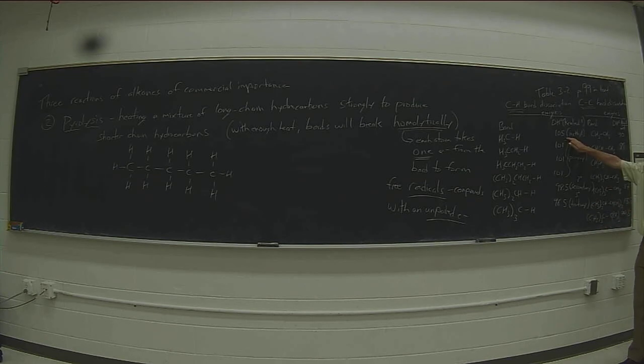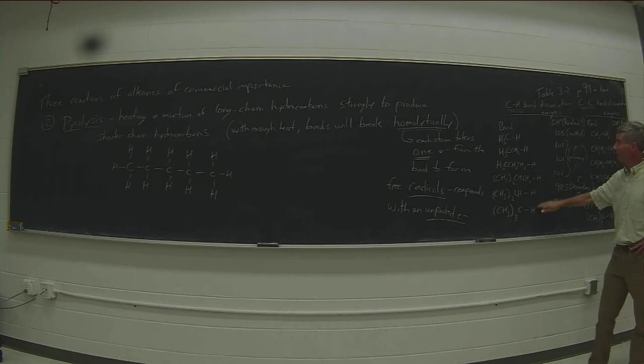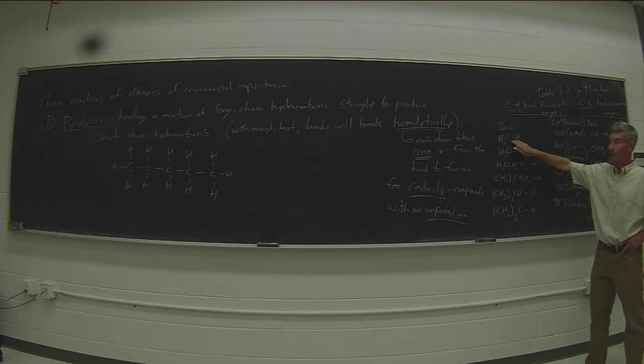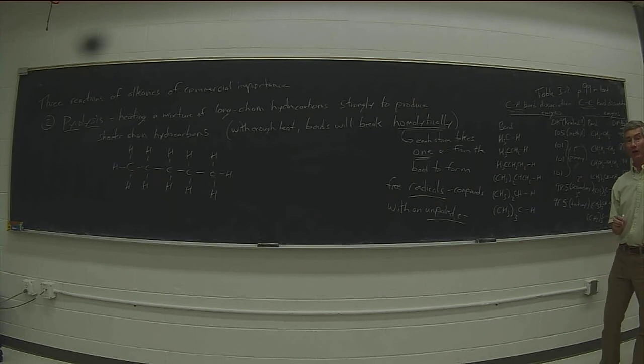Why does it take more energy to break a methyl CH bond than a primary CH bond, which takes more than a secondary CH bond, which takes more than the tertiary CH bond? What must be happening here is that the radical, since it's hydrogen in all cases, the carbon-based radical must be more stable as we go from methyl to primary to secondary to tertiary. That's due to a phenomenon known as hyperconjugation we'll talk about in a future video.